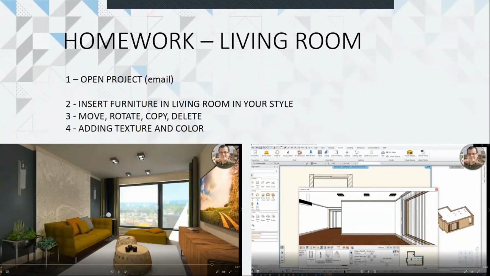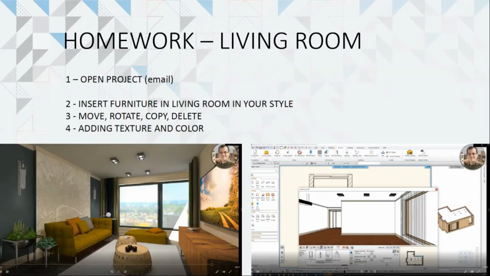In the first homework, I will send you a project by email after this, and you will open a project with a room which is already designed. Just the walls are designed. Inside you will put furniture in your style. You will move, rotate, copy, and delete it as you want, and add textures and colors to surfaces. In this way, you can learn the basics of interior.